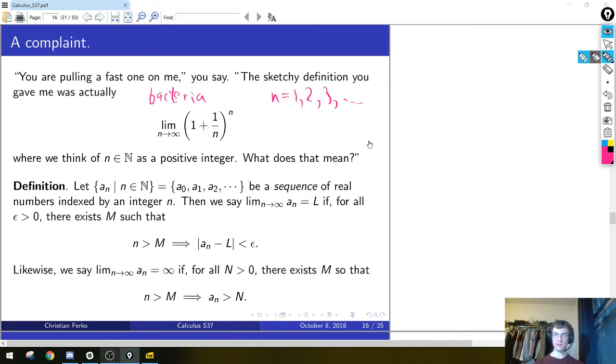So you might say, well, you've just proved that for a limit as a continuous real variable x goes to infinity. But this is inconsistent with what you told me before, because you told me something about an integer going to infinity. So what does it even mean for a limit of an integer going to infinity? We haven't defined that. And I concede, yes, you're right, we haven't defined that.